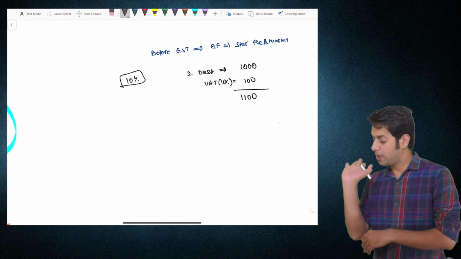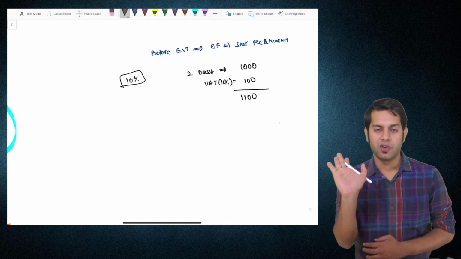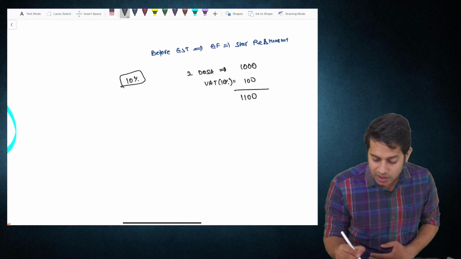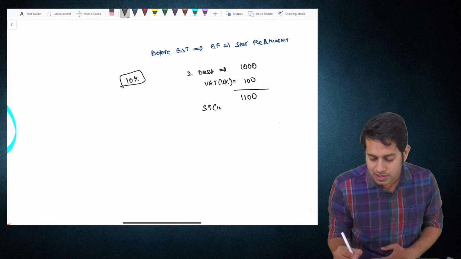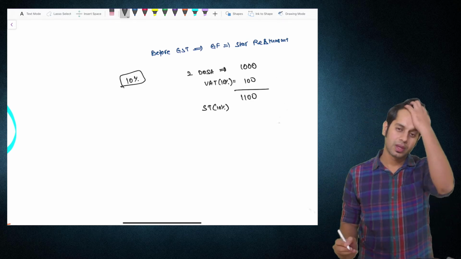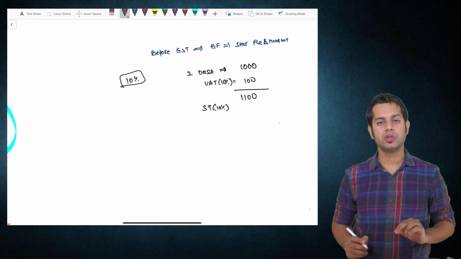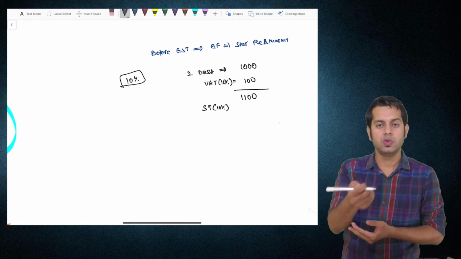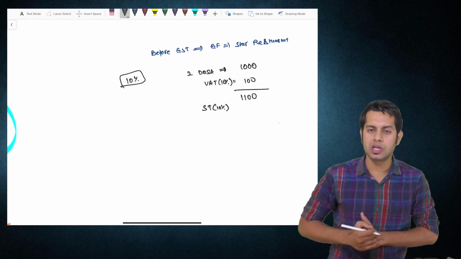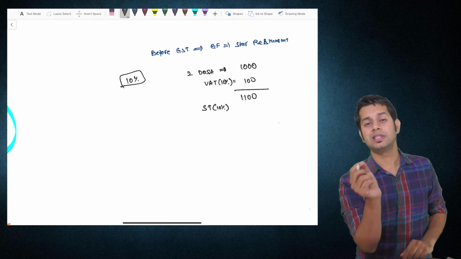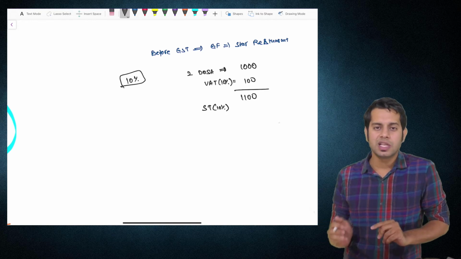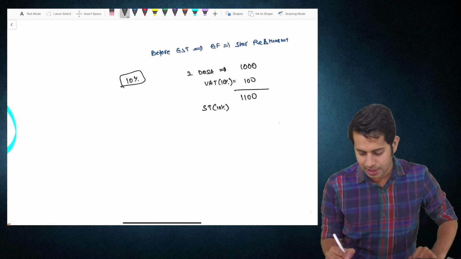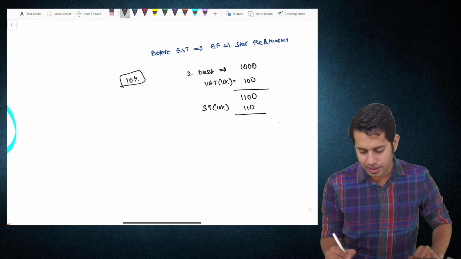Now, there is a person who is getting this masala dosa to me. There is a person who is preparing this masala dosa for me, no? So they also collected something called service tax. There is a person who is cooking this dosa, who is making this dosa for me. So they collected service tax. There is a person who is giving services to you, so pay service tax also. How much service tax? Again 10%.